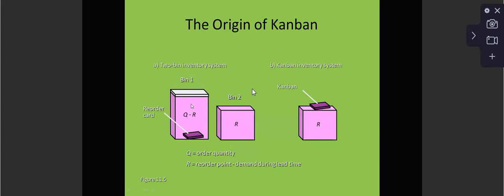When all the items have been used in the production process, the workers can reach the reorder card at the bottom of the bin. This reorder card will be issued to the previous workstation to signal it to produce output to support this workstation.